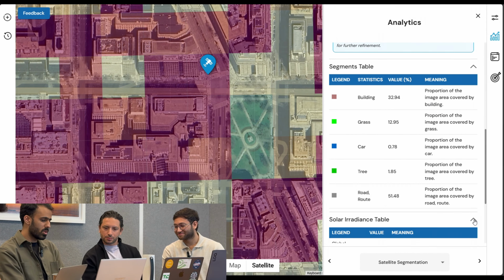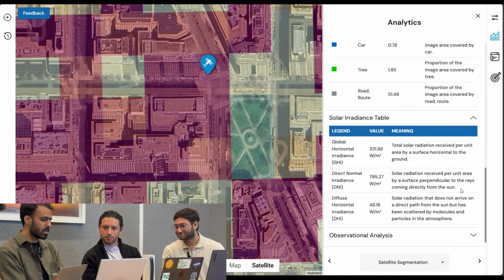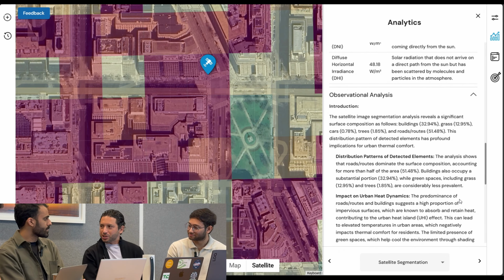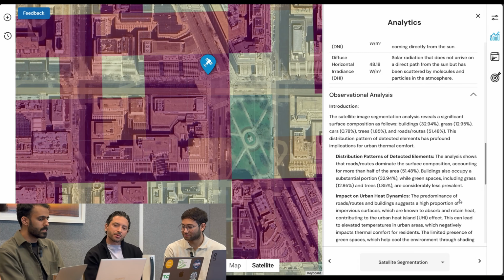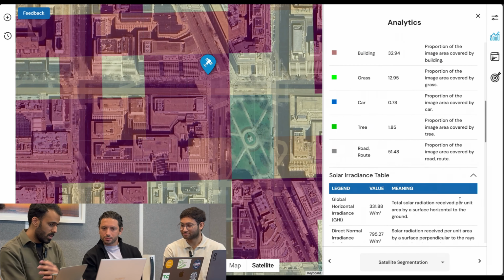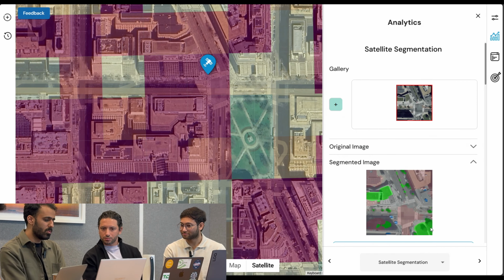This time around, we also look at the solar irradiance, because this is something we can really look at when you're focusing on the satellite view. That's when the main source of energy is the solar at that area. And again, we give the write-up as well. Now, just to go over and continue with the demo.